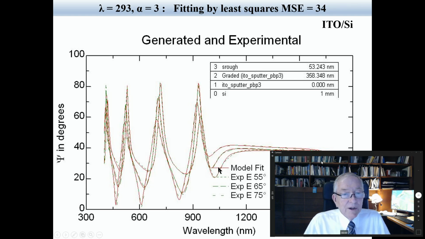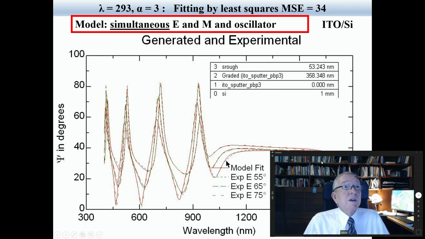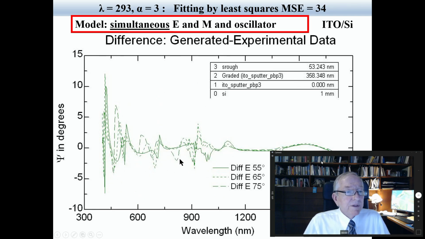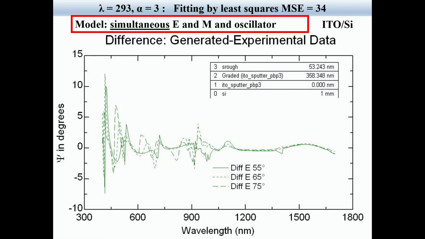And so why not really emphasize the difference by subtracting the red and the blue? And of course, I didn't say that without doing it. Here's the difference. And now you can see, wow, there is a huge difference. This is in degrees, and the accuracy of the instrument is a fraction of a degree. So you're really not getting a good match. The oscillator model, corresponding to the drawing in the upper right that I'm circling, is not really doing a good job. It's doing better than nothing, and it's getting you in the ballpark, but it's not getting accuracy.